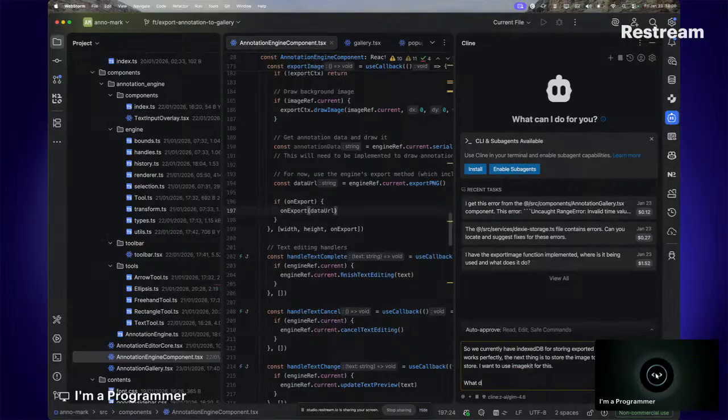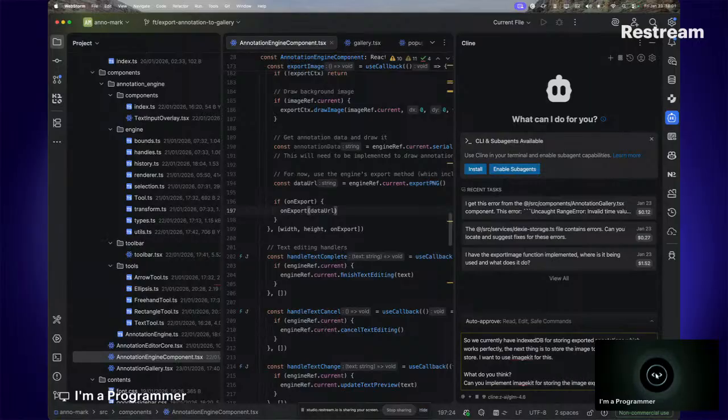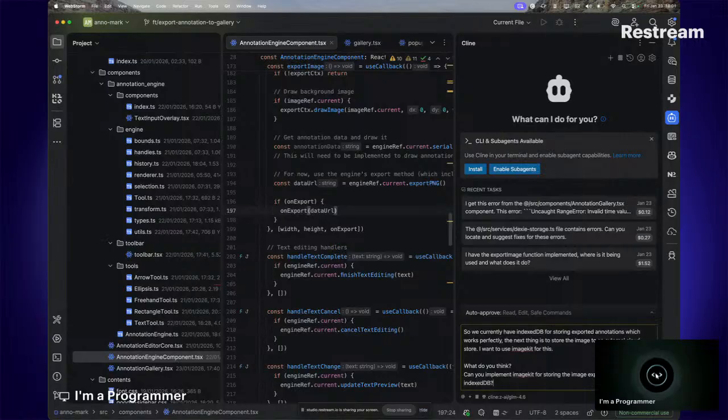What do you think? Can you implement ImageKit for storing the image exported after saving to IndexedDB?